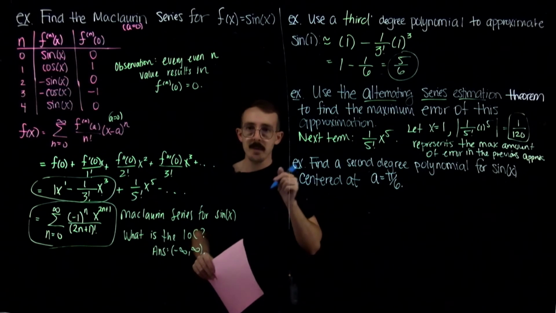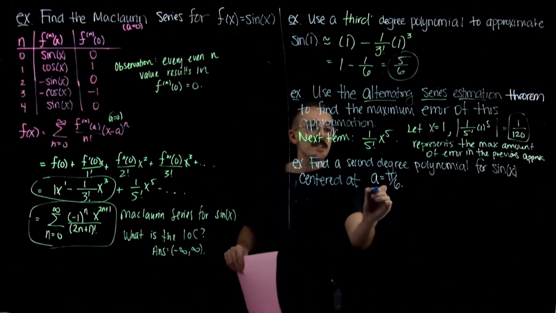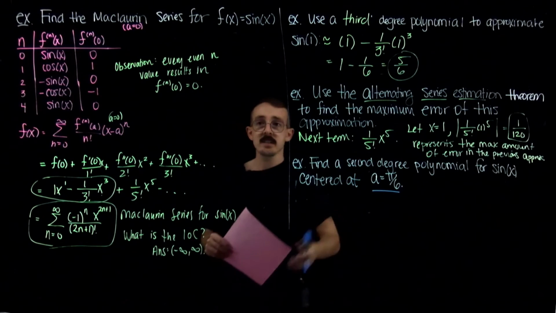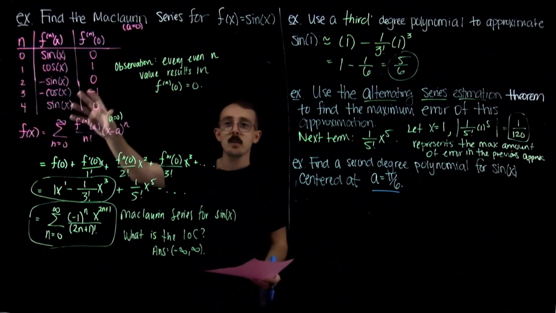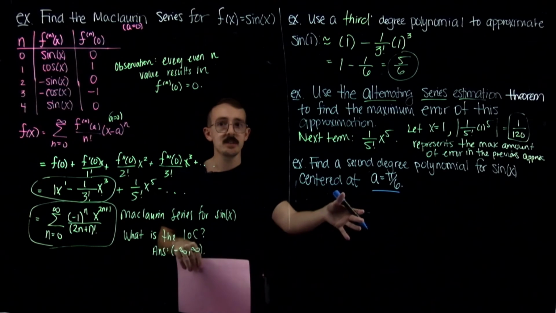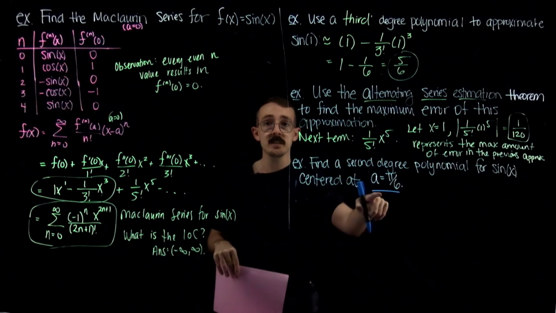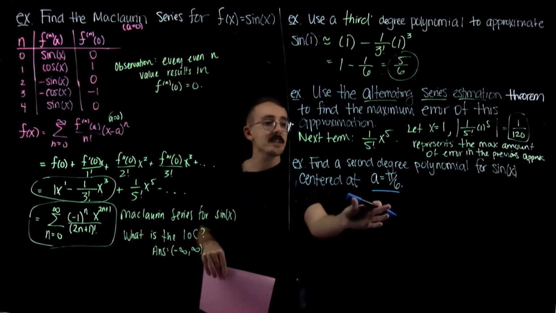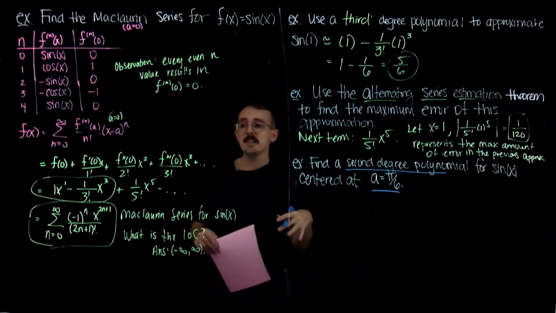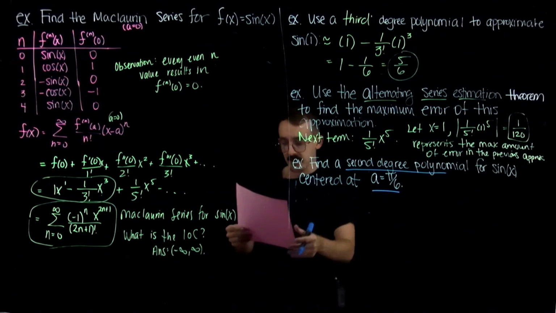All right, so I'm back with a pen that I think might work. We'll see. So we are changing the center from being at a equals 0 to pi over 6. So this Maclaurin series that I worked with actually will not apply anymore. I'm going to need to make some separate calculations for this. The good thing is I'm not calculating an entire Maclaurin series for this one like I am here. What I'm doing here is I just need a second degree polynomial. So I just need to compute a few of these, and I'm going to center this at pi over 6.